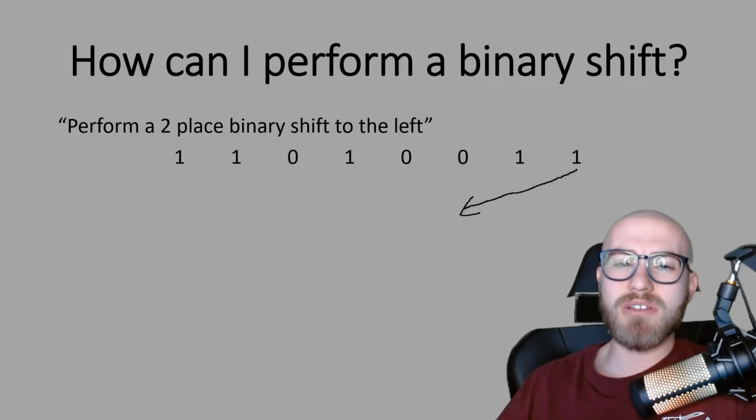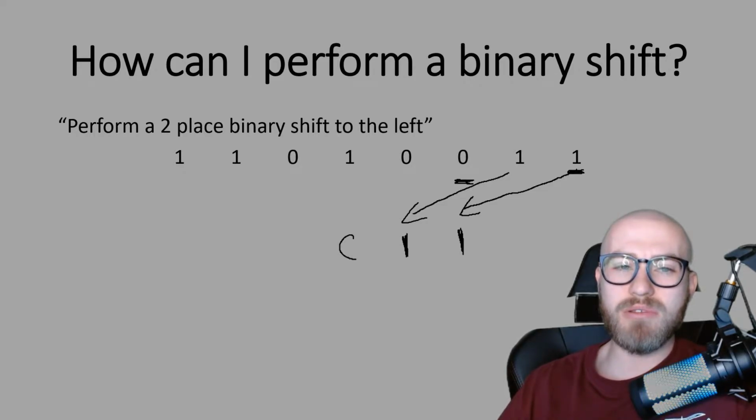Okay, so that one is going to be a 1 at this position, because we've gone from this position here. We've gone 2 to the left, which has brought us here. So that 1 has moved over here. All right. And this one is also going to move 2. Everything is going to move 2 to the left. So if we just draw this out, we've got 1, 1, 0, 0. And then we've got 1, 0.